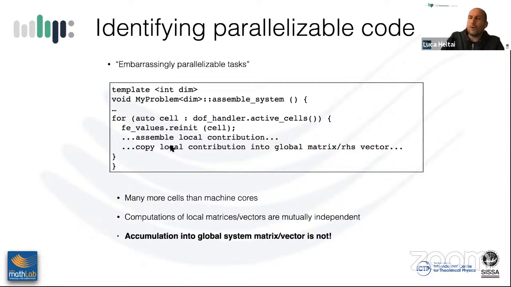Of course, copying things and summing things into global contributions may give different results if you do things in a different order. So just keep this in mind for a second. And we will try to identify ways to parallelize these things, which are fundamentally different with respect to what we had here.